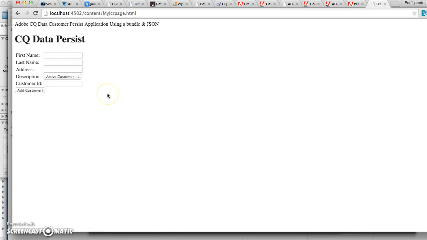It's a link for another application that is built, that is GCR, a customer persistent application. Since this CQ5 doesn't have a relational database like other applications, it is not built on SQL. It uses the Java content repository, and in here I'm using a bundle, an OSGI bundle. That is one of the main things that CQ5 has, and with these we can create bundles in order to do the logic of our applications.